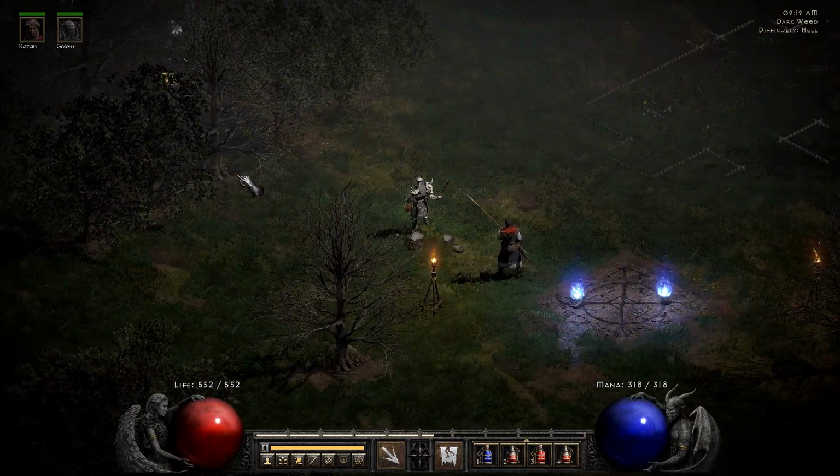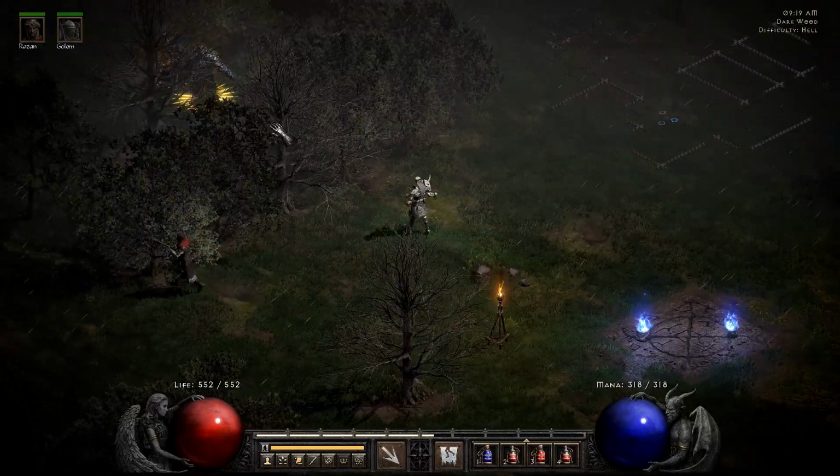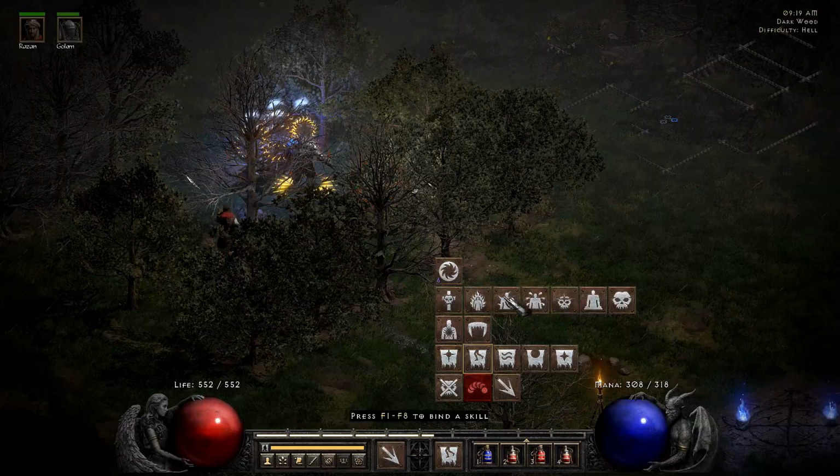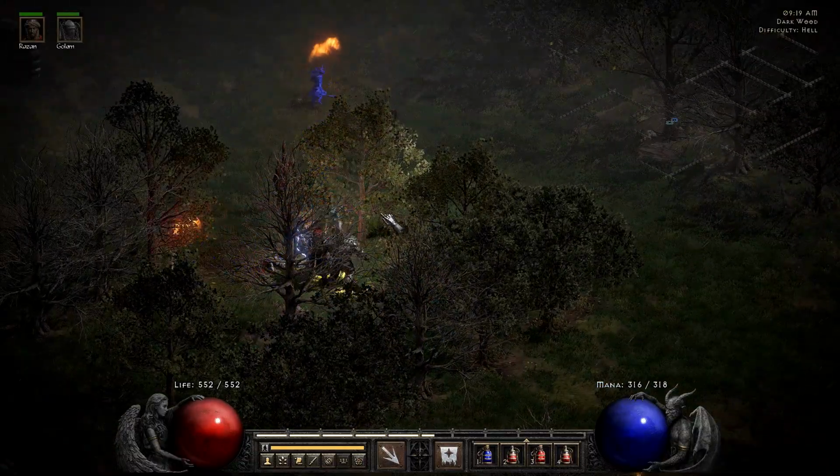Where is the way to the Black Marsh? There it is, way over there. Okay, so that's where we are going to be heading on our way. I don't want Decrepify. I want Amplify Damage. That is what I desire to have.